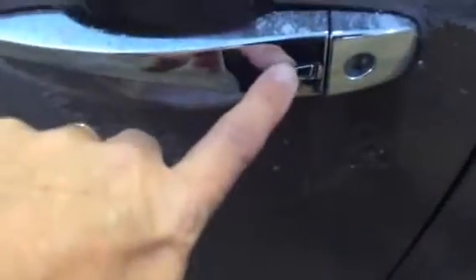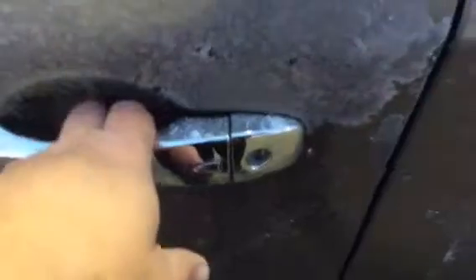Also on the back bumper, you have sensors for parking. Everything you look at around the vehicle is in great condition. On the door, you've got the proximity sensors — you just push the button and it locks and unlocks the car as long as you've got the key in your pocket. Same thing on the inside: you also have the push button start, so as long as the key is within the confines of the car, you can start the vehicle no problem.